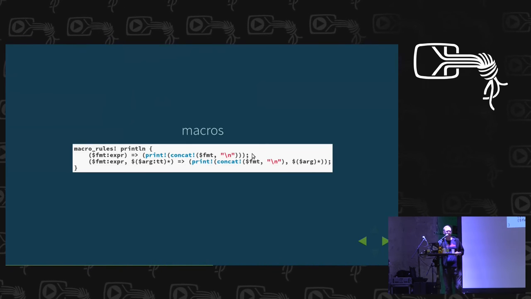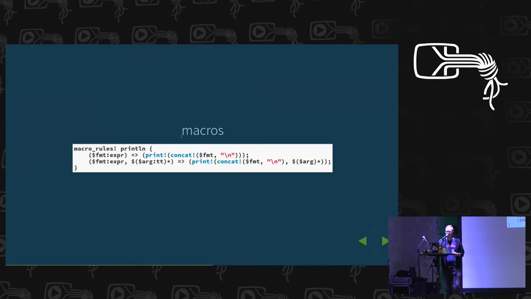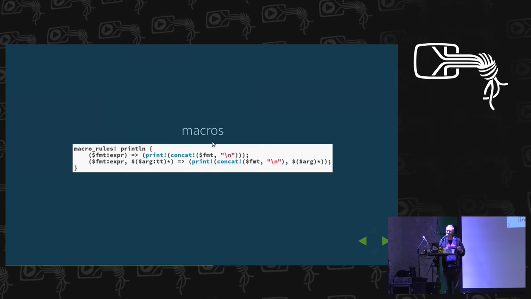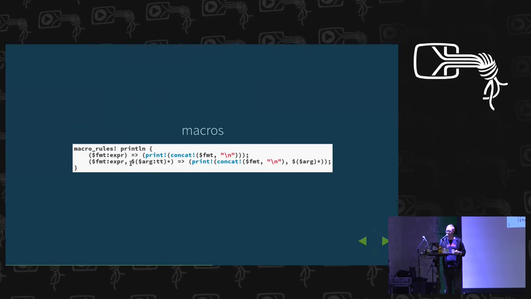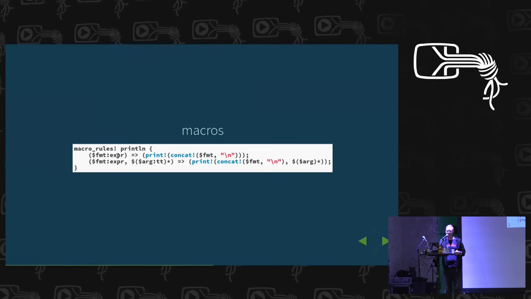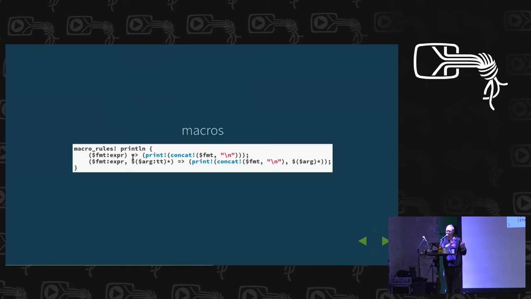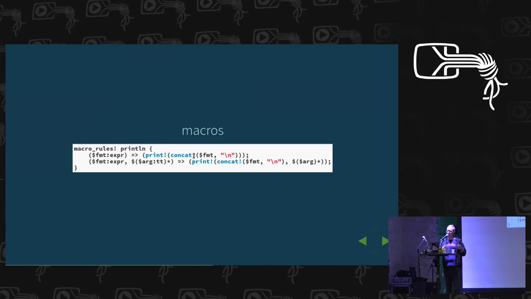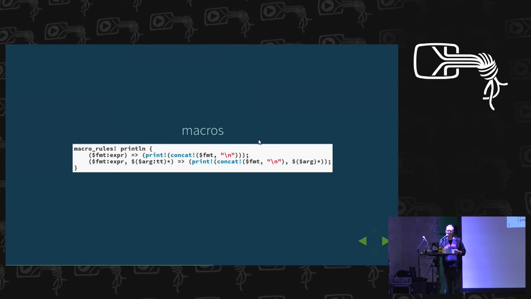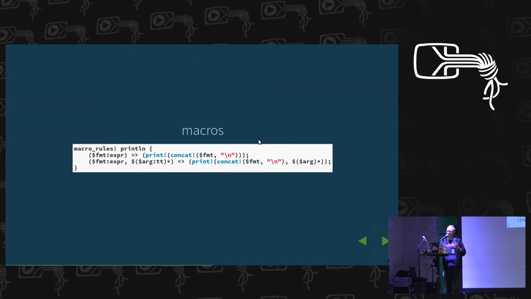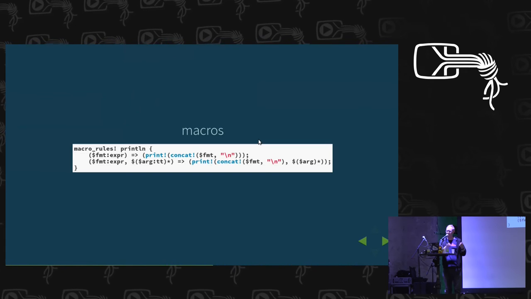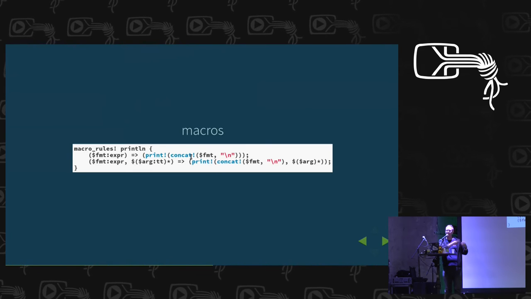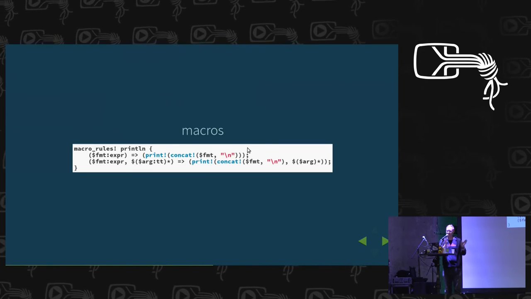All right, so I also put up a definition of the println macro. So the macros are basically compiler plugins. What this does is, when it sees the println macro, it passes the expression that macro was passed to this code, which is then replaced at compile time. The difference between this and just having a function is that this is all done at compile time. So here it's actually calling print and concat when compiling. So at runtime, the result is just a string constant.